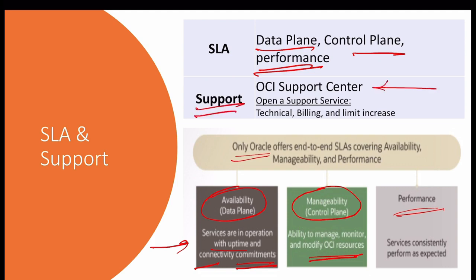If we talk about the support part, we have the support center available for OCI. We can open a support request where they can handle technical issues, billing related issues, or a limit increase if you need it for your quota or your tenancy. So this is the kind of request we can handle through support.